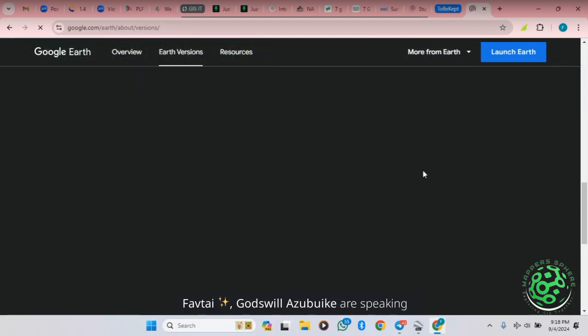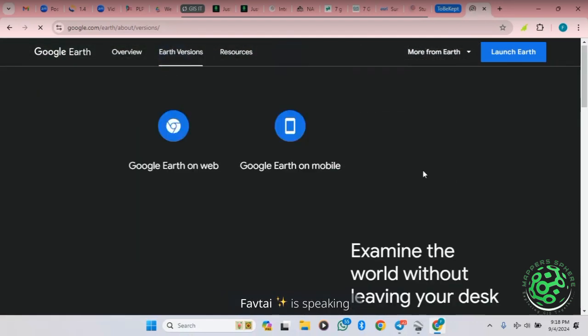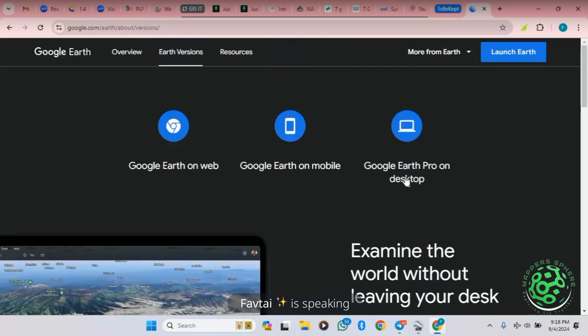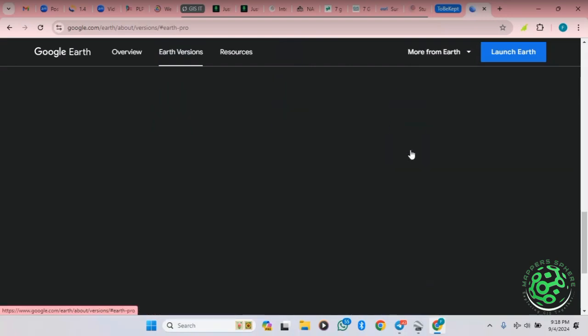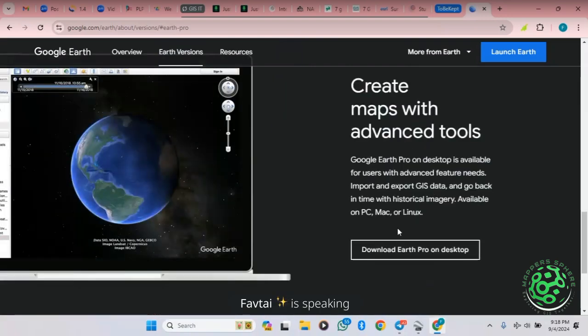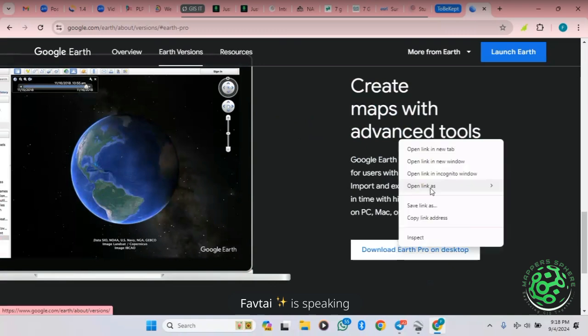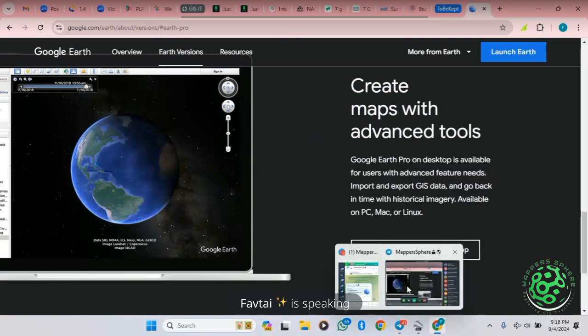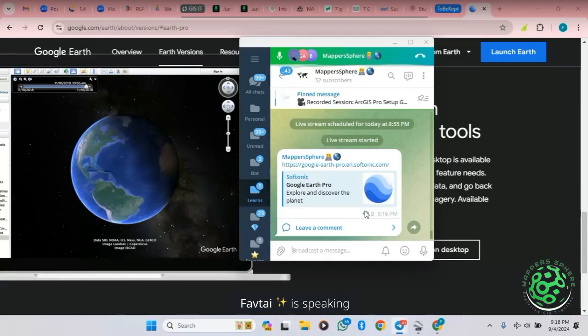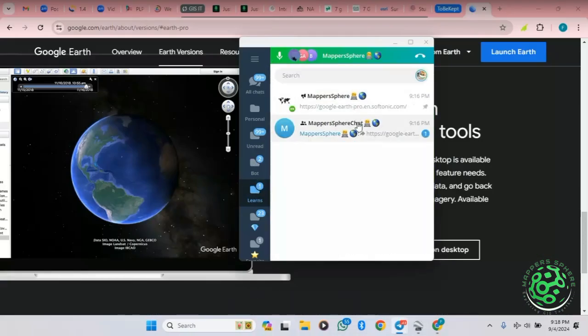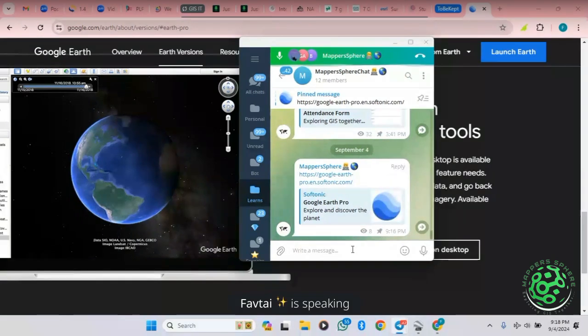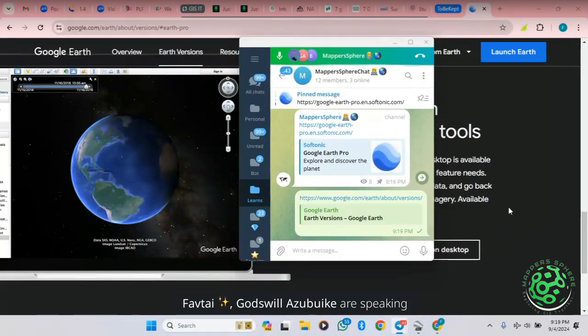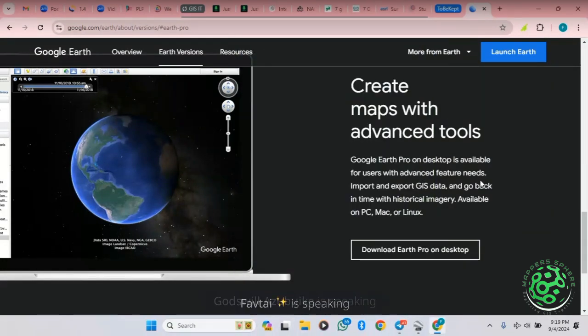So this is the download. Let's see, copy link. Let me paste that in the Telegram channel chats. I think you can make use of either of the links.